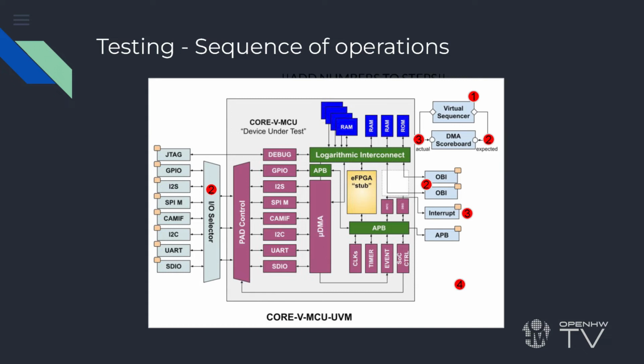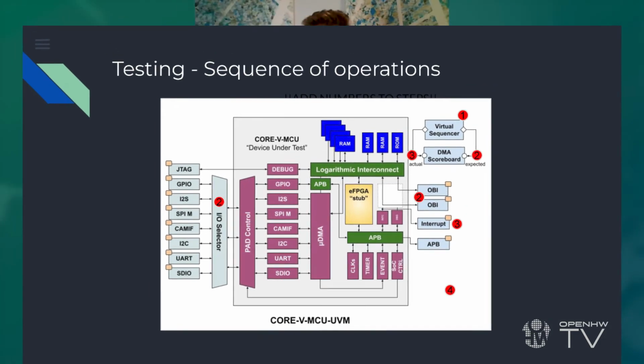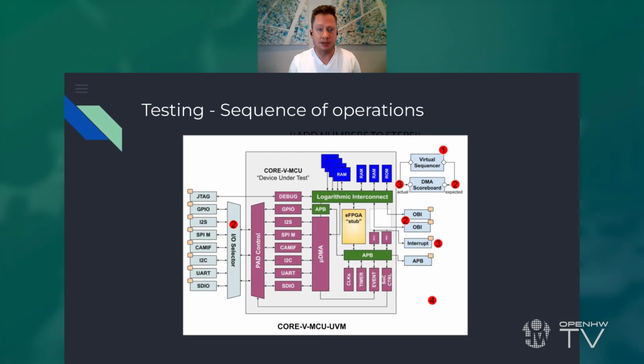Then it connects the IO pads on the left-hand side to the selected target peripheral's agent, the UART agent, for instance, by using pad control and the test bench's IO selector. Then we write to the micro DMA to begin data transfer and send the sequence item to the DMA scoreboard's expected port. We're going to come back to this a bit later. So after the second step, the data is looped back by the DUT and the test bench, essentially. Data comes out the left-hand side, goes to the agent, and is sent back into the device.